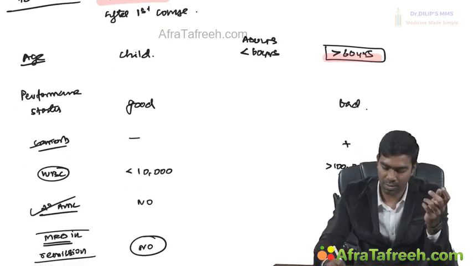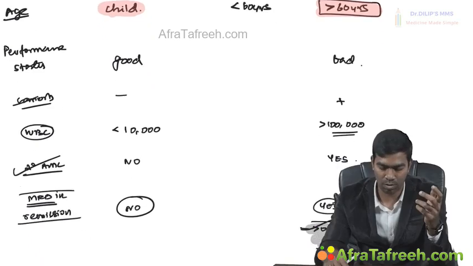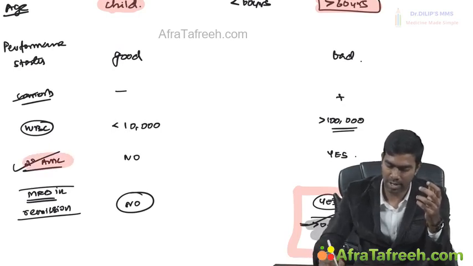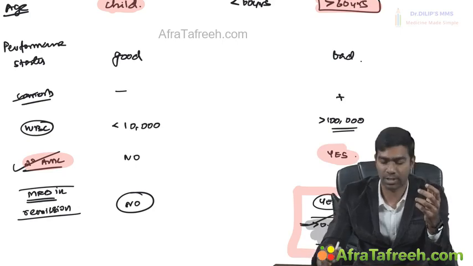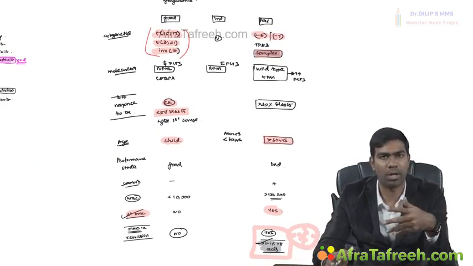And extremes of age: more than 60 years, poor prognosis, and the other extreme, a child, has a good prognosis. And minimal residual disease could also be an exam question. And secondary AML definitely is a poor prognostic. All these are very important. I filtered a little bit for you. All are important, but I filtered a few points which are really going to be important for your exam.